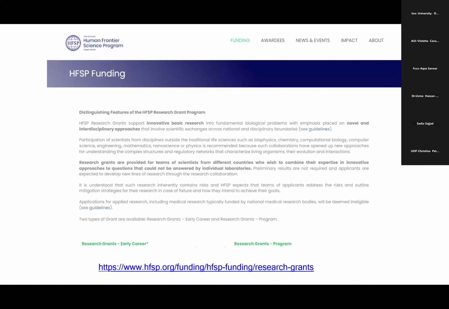Research grants support innovative basic research and also novel interdisciplinary projects. And these research grants are provided for teams of scientists from different countries who wish to combine their expertise in innovative approaches to questions that could not be answered by individual laboratories.